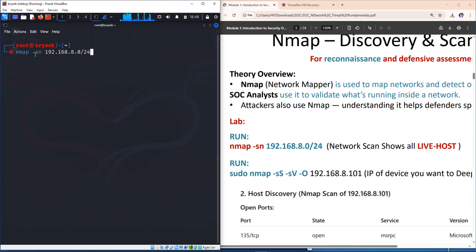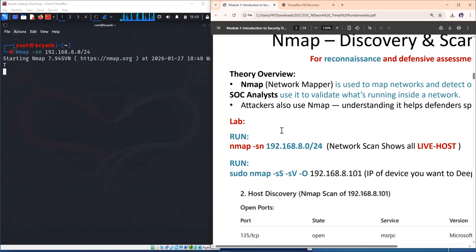So this should give me a report of all connected devices, or all live hosts, in the network. So when I send it, it should be able to do that. Okay, just a minute, it will populate.